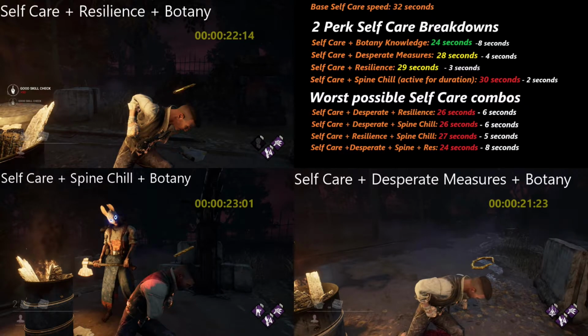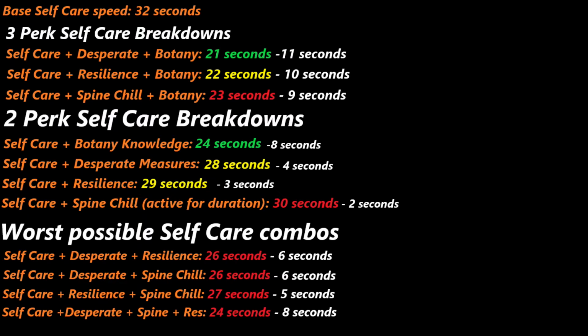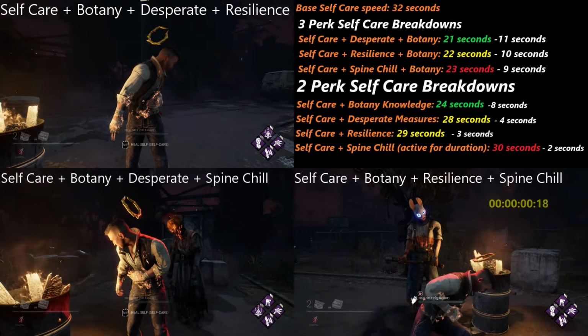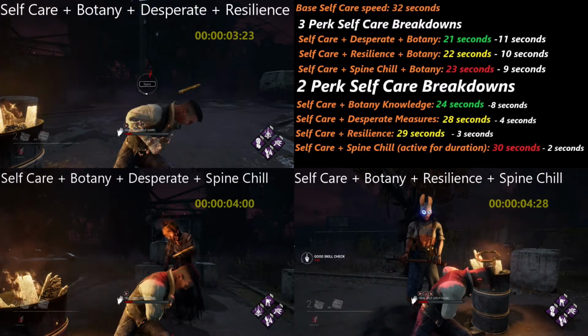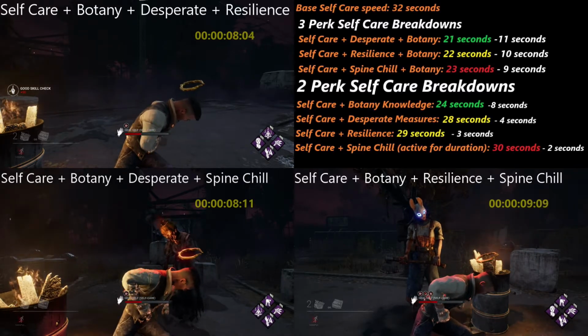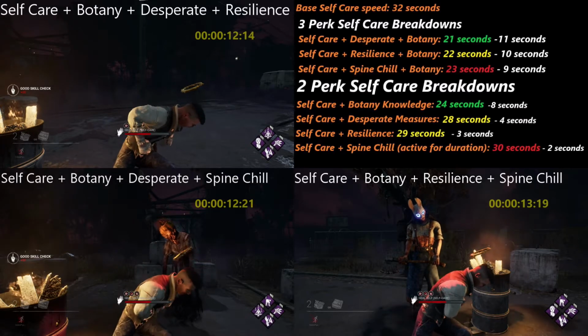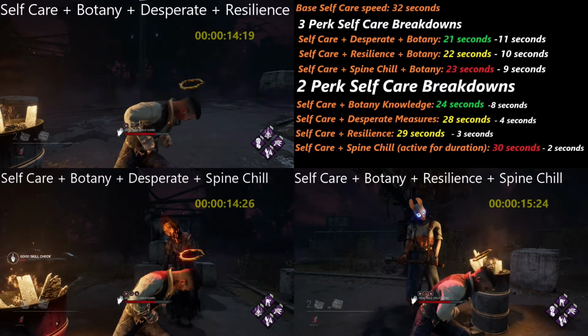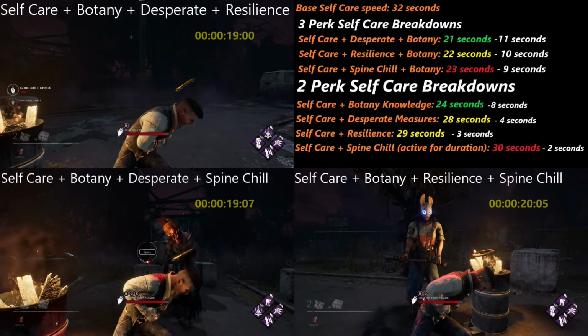Let's go take a look at the breakdowns. A 21-second self-care without a med kit, that's pretty quick. Let's take a look at some of the strongest 4 perk builds you can get for self-care. Although not practical for self-caring, the bottom 2 builds are both very strong, giving you an information perk on where the killer is and if they're looking at you with Spine Chill, and Resilience, making you work on gens, open gates, breaking totems, and opening chests faster.